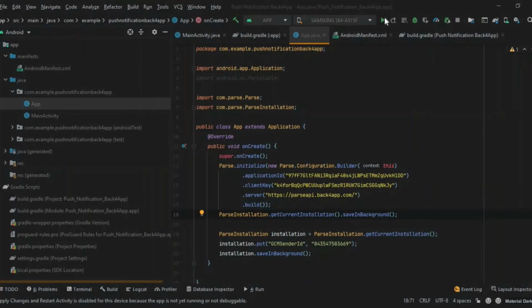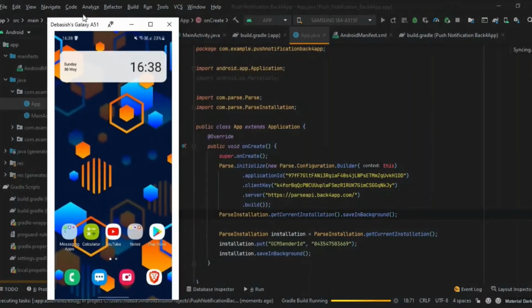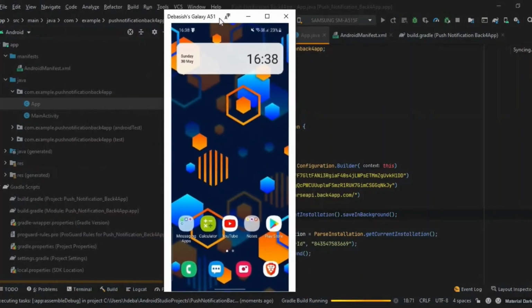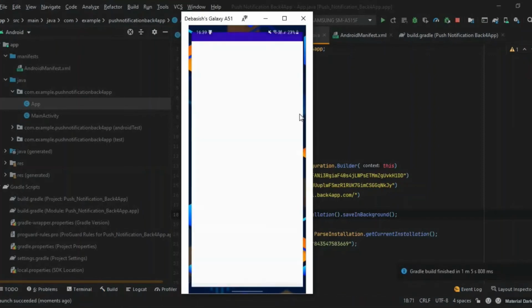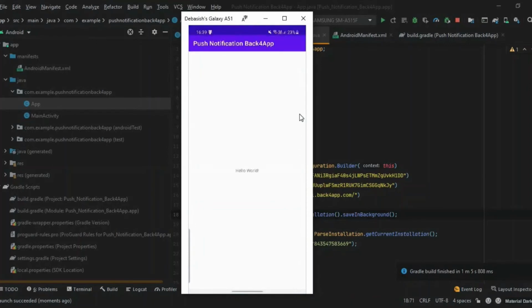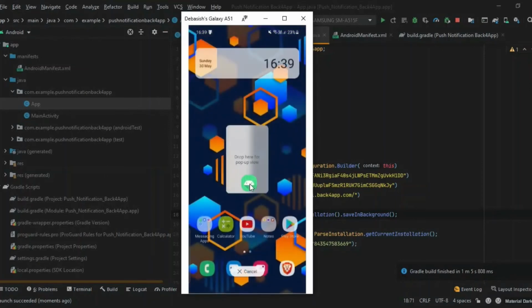And now let's run our project. And now let's close our app to test our notification.